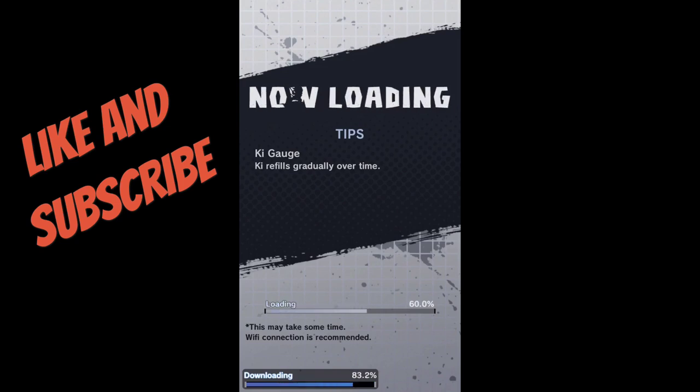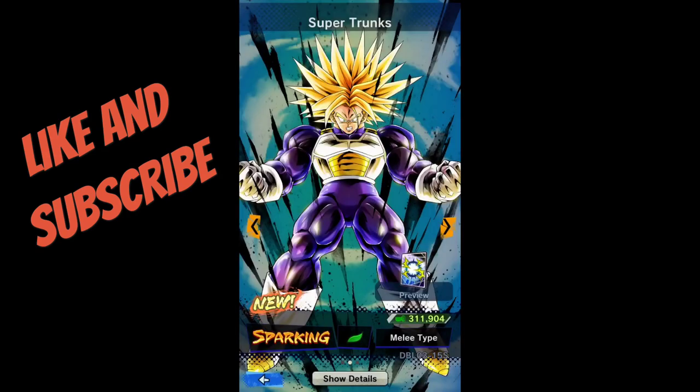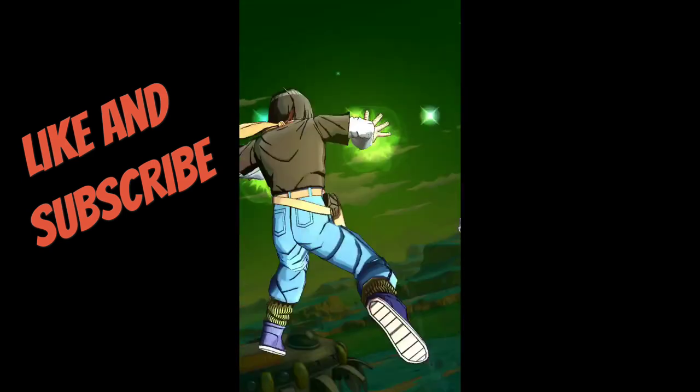Let's have a quick look at his moves, see what we're dealing with. That was depressing. See, Vegeta was bulkier than him. Let's look at Android 17's move over here. If it's the same one as Android 18's, I'm not gonna be happy. Ah, that's much better.